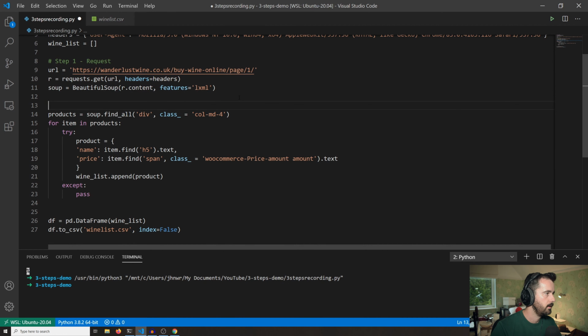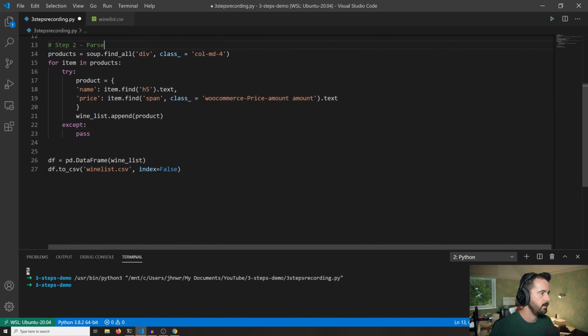Then in this loop, we are taking the soup variable, the HTML that we've downloaded, and then parsing it to find the information that we want. So this is definitely step 2, the parse. And then down here, we are storing it in our data frame and then exporting it to a CSV, CSV being a really common human readable format. So this is definitely step 3, which is the output.